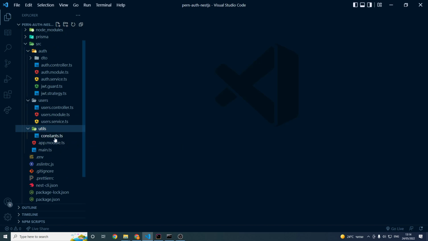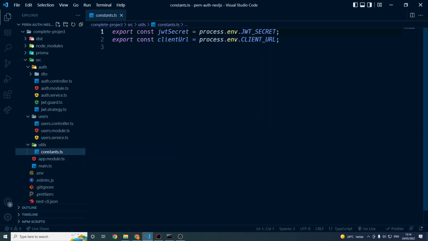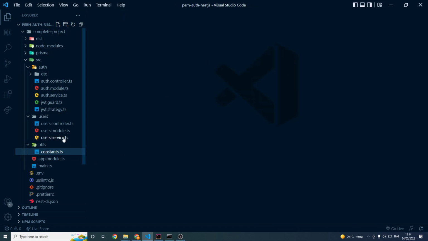I'm not sure that this is the best practice for Nest.js, but if you have any better opinions, write me in the comments. I'm still new to Nest, so I created it in Express style, so we just have some env variables here. So anyway, this is the finished project.